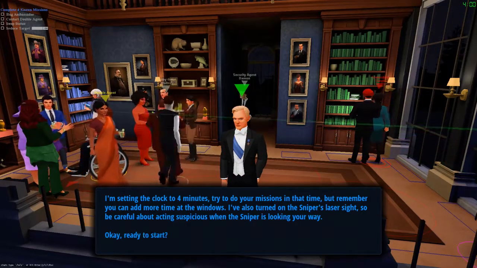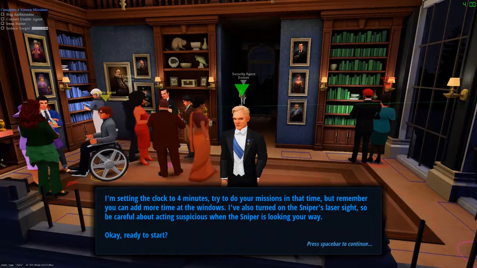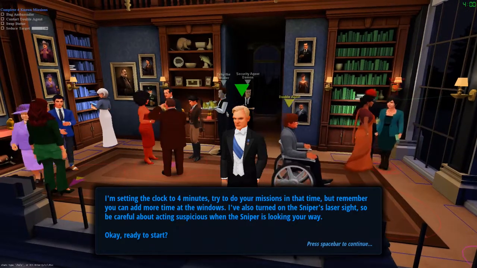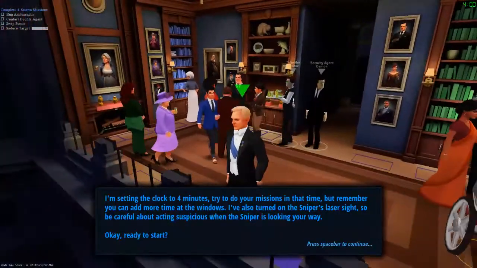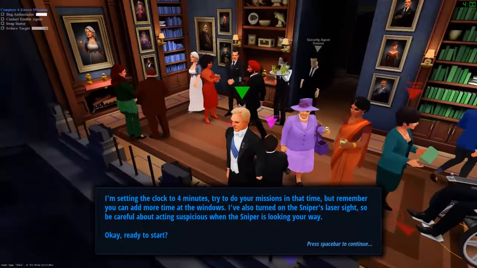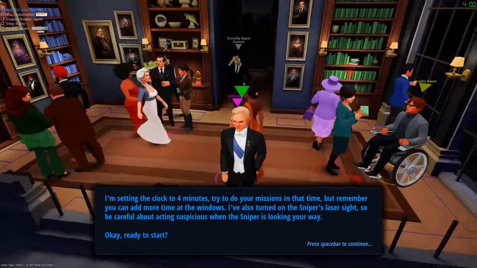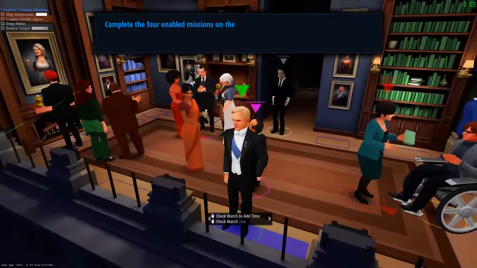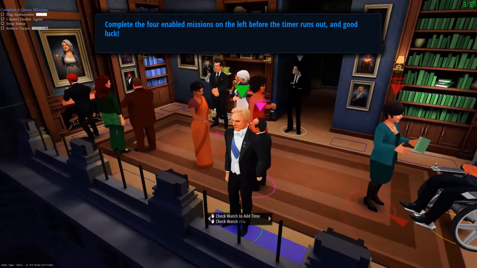Okay, ready to start? So I need to bug the ambassador, contact the double agent, swap a statue. Does that mean I need to just swap any statue? And seduce a target. Complete the four enabled missions on the left before the timer runs out, and good luck.